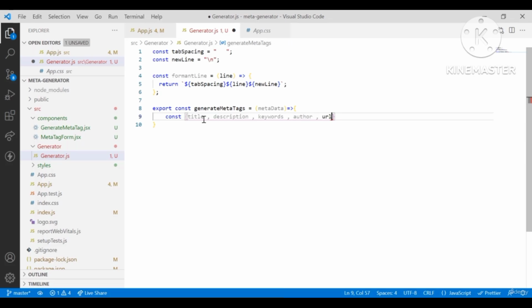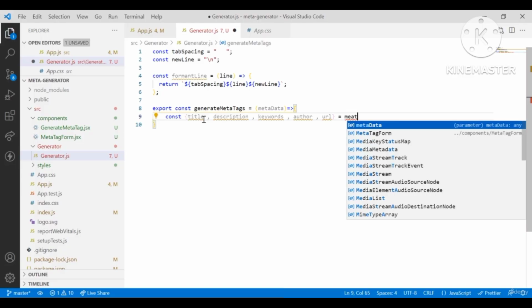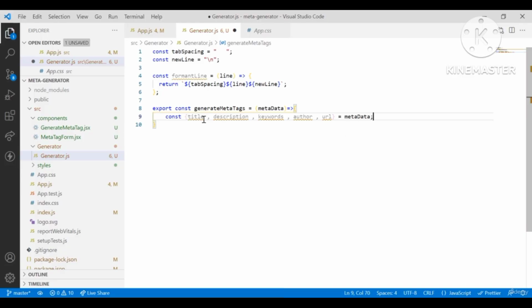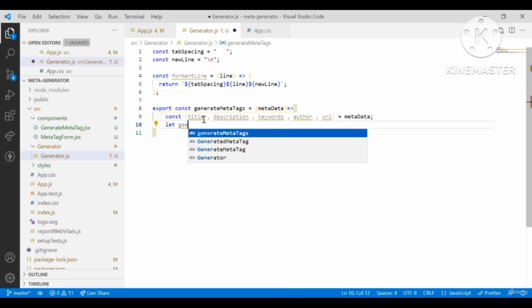Author and URL. This is going to be equal to metadata.